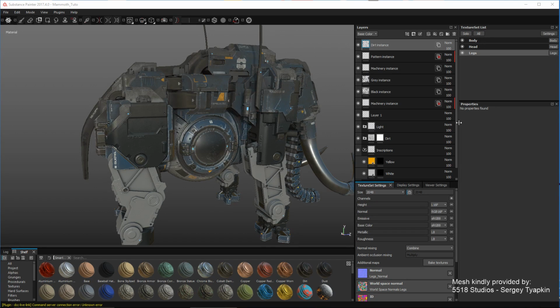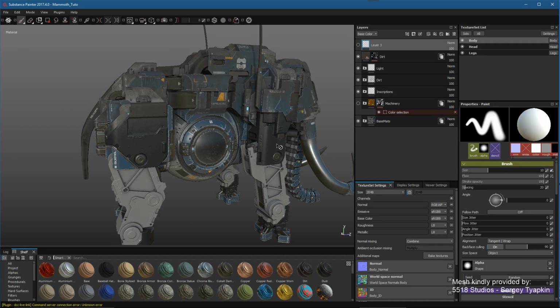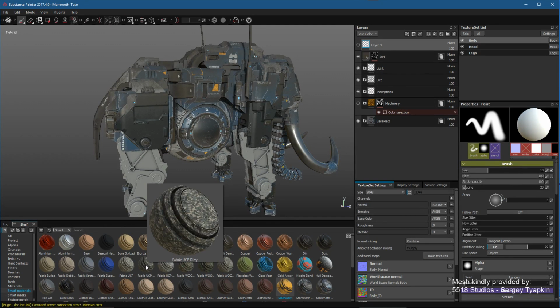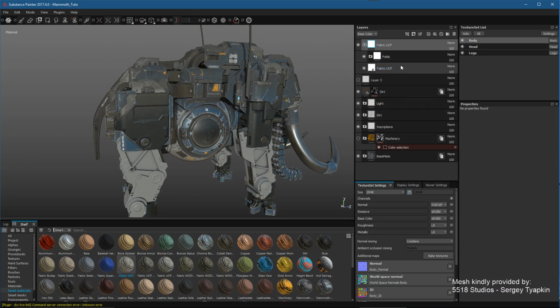So here's another question that's talking about, can I change the smart material tiling size? Let's see. So yes, you can, but it's not like a global control. So for example, let's say, again, I'll go back to here. Let's grab one of these camouflage materials. So it's a smart material. Drag and drop that here into the layer stack.